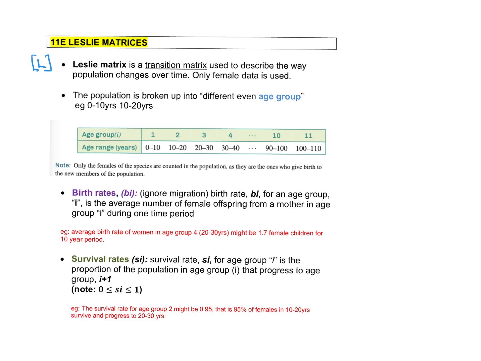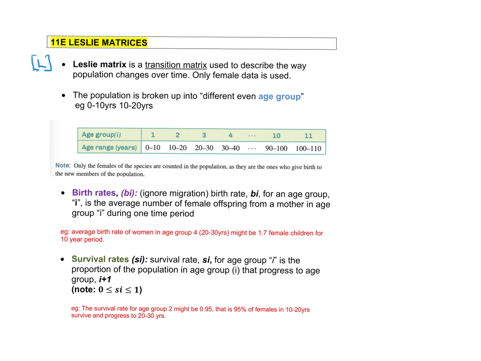So what they do is they collect the data and put populations into age groups. For example, you'll go 0 to 10, and the age groups are even. So you've got 0 to 10, then 10 to 20, and then they just give it a number. The first age group is 0 to 10 in this example, and the second age group is 10 to 20, and so on.